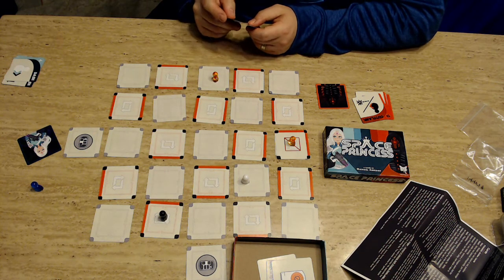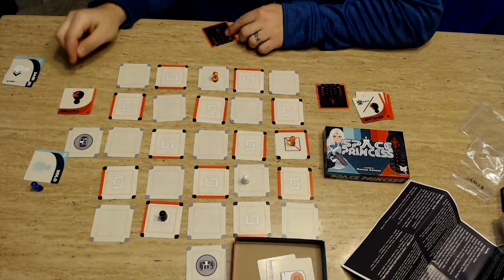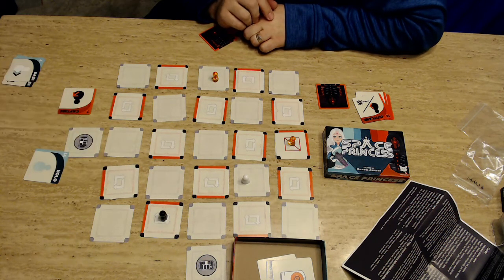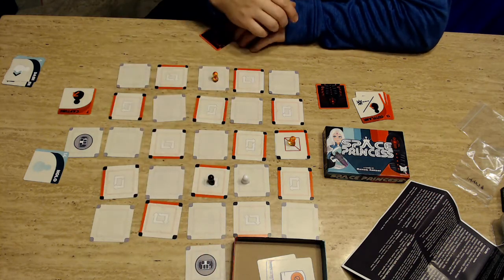All right, let's see what we got. Ready? Yep. I'm ready. Let's reveal. I got capture. Hollow. You got hollow. Uh-oh. So I can move diagonally. If I enter the Space Princess's spot, she's captured and I win, but I cannot enter an escape pod. So I can't just camp out here and wait for her. So I'm going to come here and move in that diagonal.